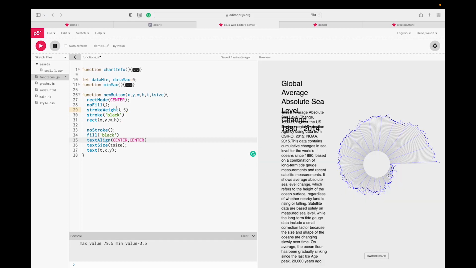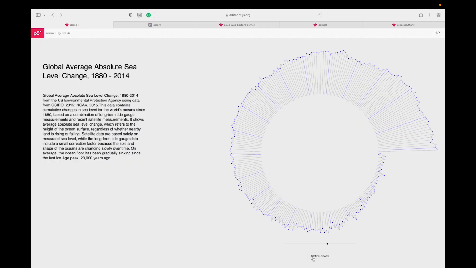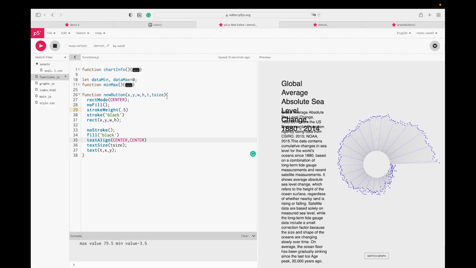Okay, so next step is how we make this button interactive. See, if we hover over this button, the button's color will change to blue. And also noticeable that the cursor initially is a cross icon, and when we get close to this button, it changes to the hand. Okay, so we need to use the distance function we already introduced last time, between the mouse X and mouse Y, and X and Y, is smaller than the width divided by 2.